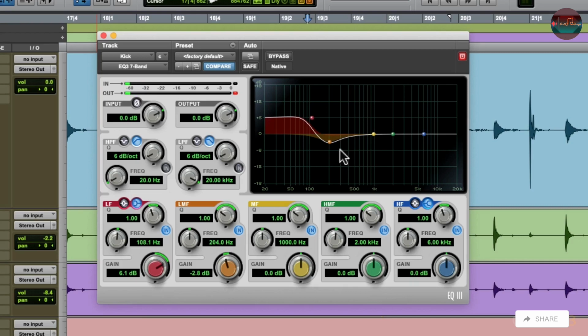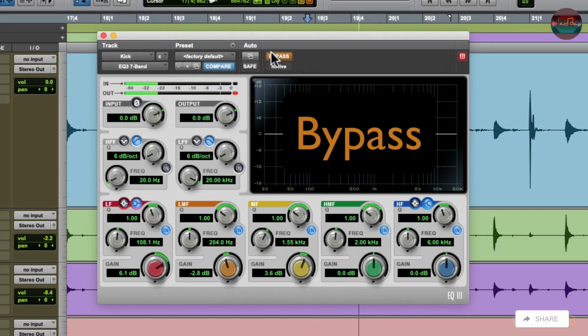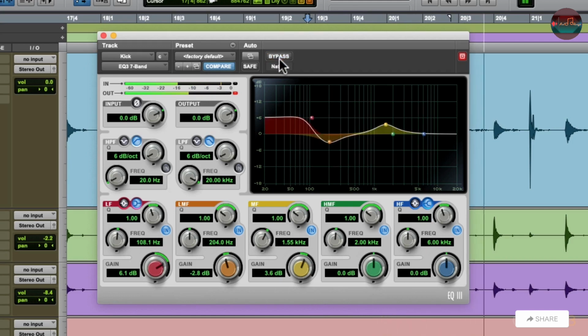Then I want to bring out the top end or the upper mids to bring out the click or the attack of the kick. Just a bit. And it's starting to overload. So let's bring down the output.